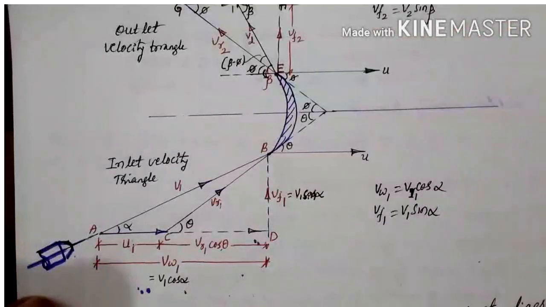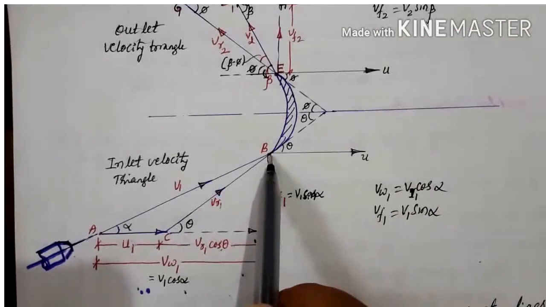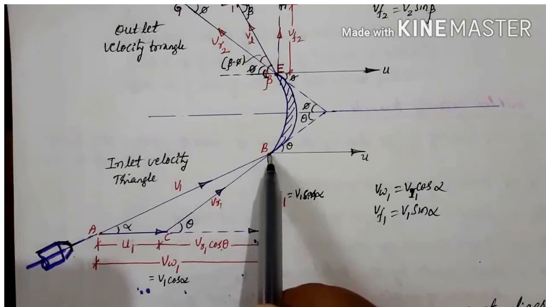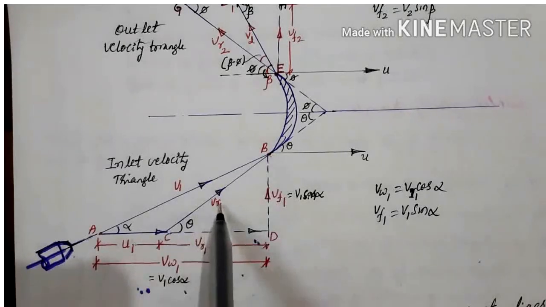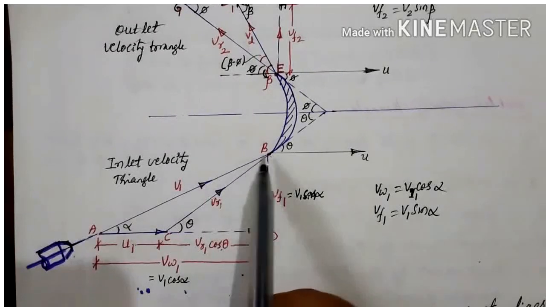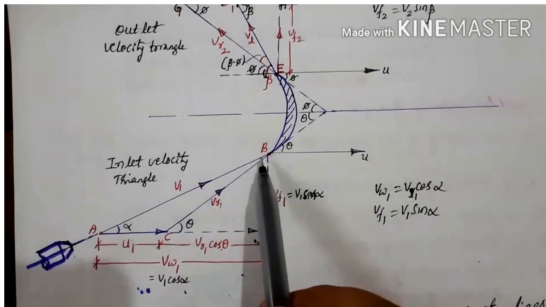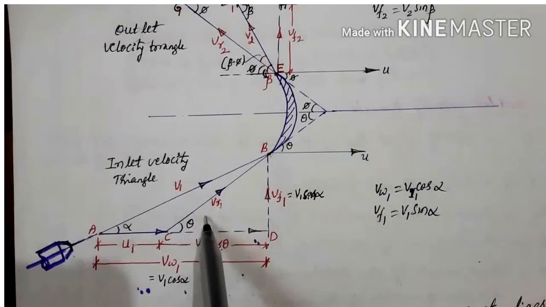So the jet is striking tangentially at one of the tips. As the jet strikes tangentially, the loss of energy due to impact of the jet will be taken as 0. And in this case, as the plate is also moving, the velocity with which the jet of water strikes is equal to the relative velocity, the relative velocity of the jet with respect to the plate.